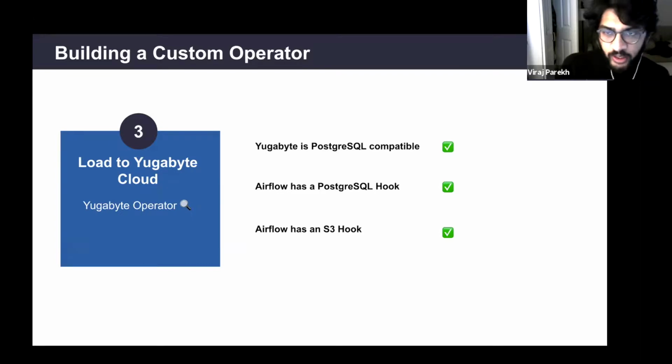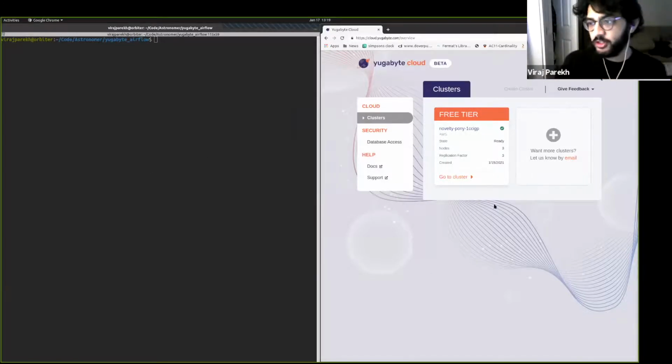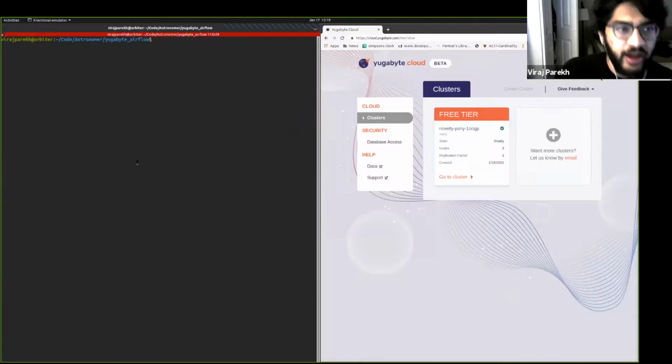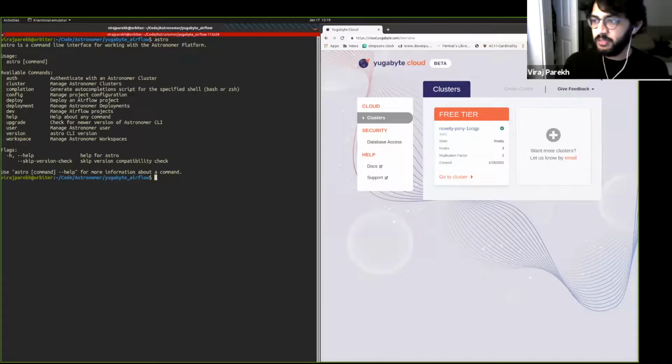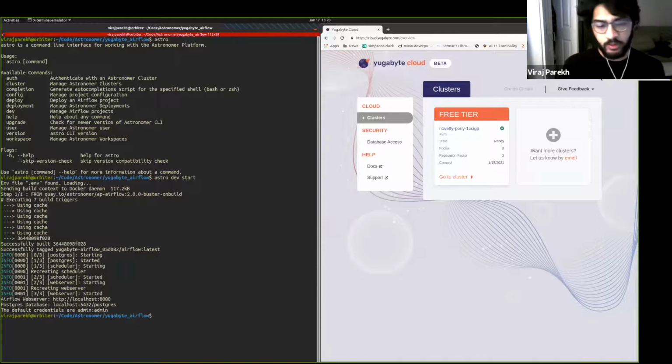So I'm going to jump into a quick demo here and just show you what this looks like in practice. On one side here, I have my Yugabyte cloud cluster pulled up that's ready to push data into. And I have a terminal interface on my other side. To start off, I'm running the Astronomer CLI on this machine. This is part of the Astronomer packaging, but it's also an Apache 2 licensed open source tool that's just meant to be the easiest way to run Airflow on your laptops. So to get started, I'm going to do an astro dev start here. And this will, in the blink of an eye, build me a developer environment for Airflow, so I can start actually iterating on my DAGs and iterating on my operators that I'm working on with Pete here.